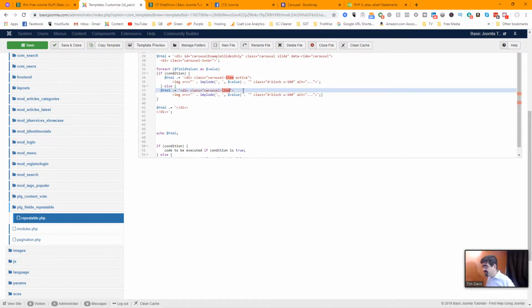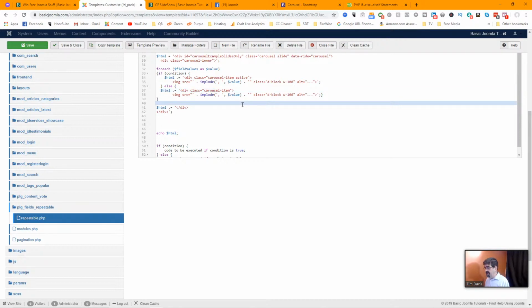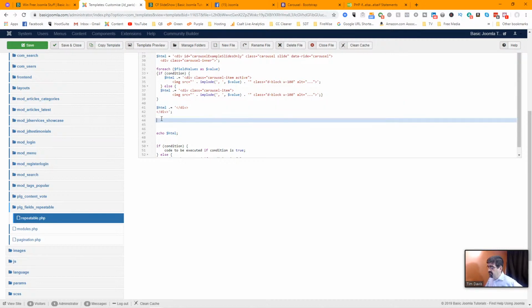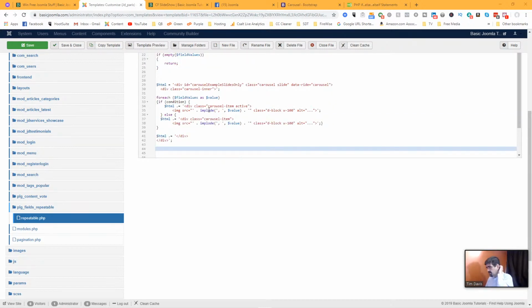Now we worry about the condition. Now we have the proper code in there. Basically, what we're telling it is, if it's something, we do this first one, or if it's not that thing, we do the second code. So every time it does its loop, it's going to check whether it is, I'm guessing, 0. So whatever the condition is going to be 0. And I'm thinking that's going to be, if field value is 0.